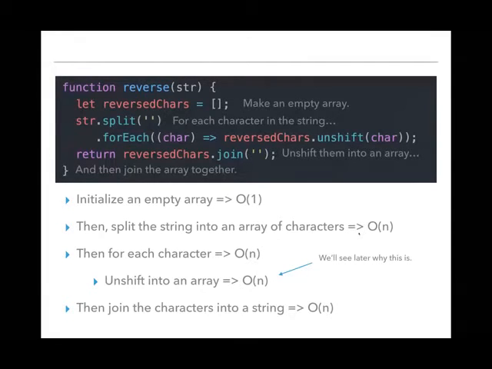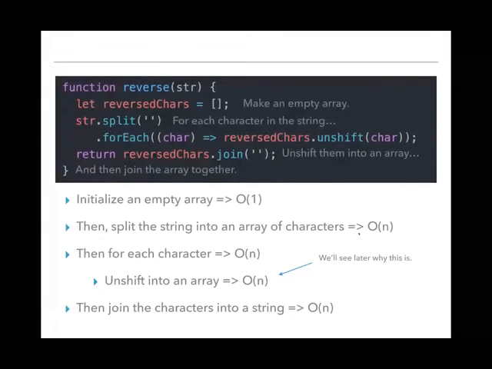Initializing each of those n strings must take O(1) time for each, because they're only one character, so that doesn't depend on the size of the input. But I have to create those one-character strings n many times. So I contend that string.split must take O(n) time. And it turns out it does. You can measure it yourself if you want.